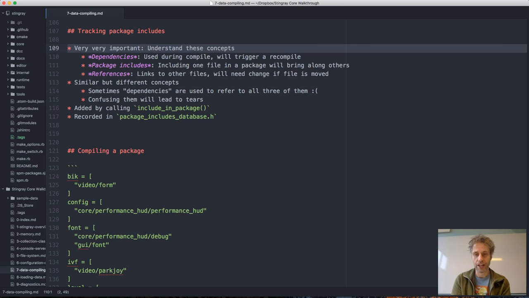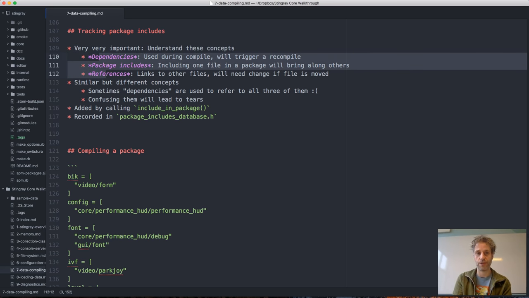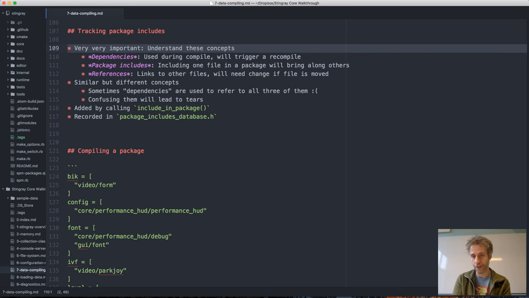So then we have a concept called package includes. And this is something really, really important, because I know this is a point of confusion. I know it because I've confused myself a number of times over these different concepts. We have three different concepts in the onion, which are very distinct and they mean different things, but they are kind of similar, which means it's really easy to confuse them. So whenever you work with a data compiler and you start to think about dependencies or package includes or any of that stuff, just take a moment, sit down, remember these three different concepts and remember how they are different, because otherwise you will most likely confuse yourself.